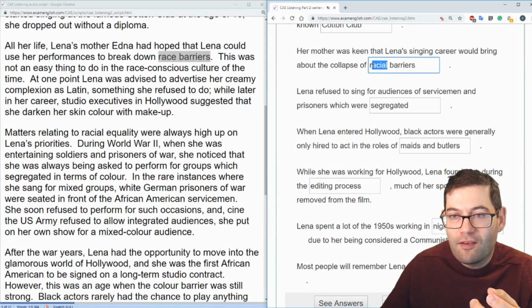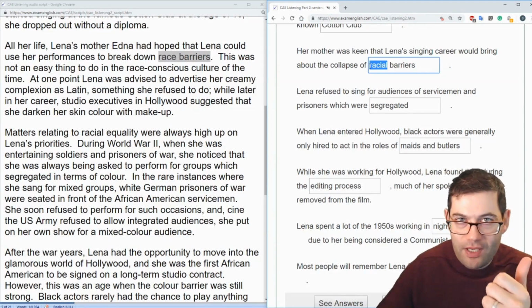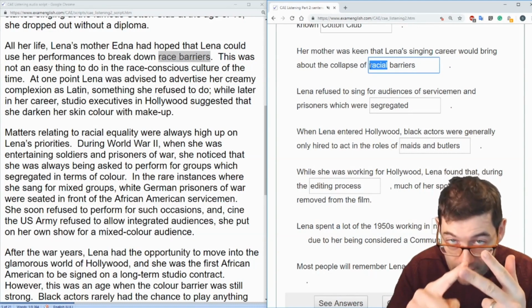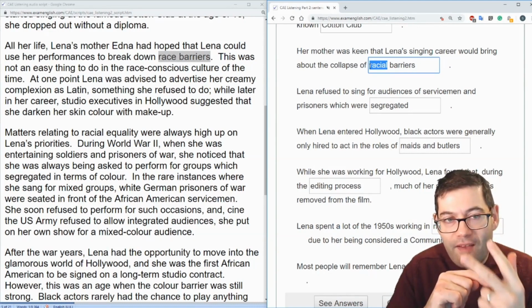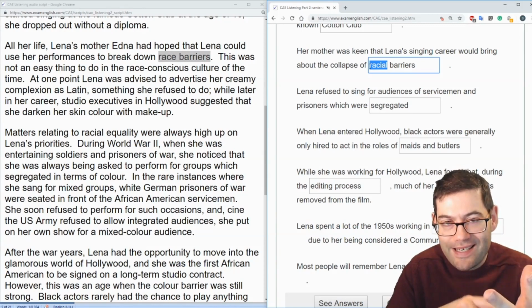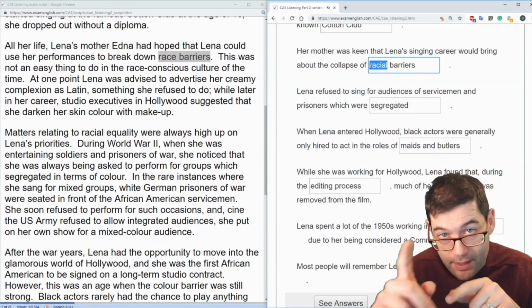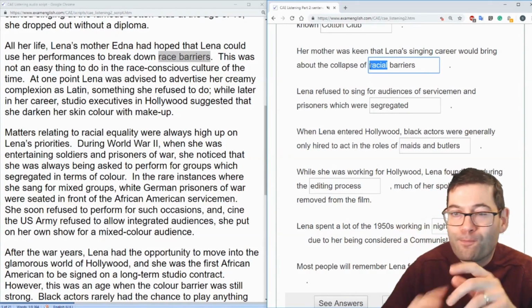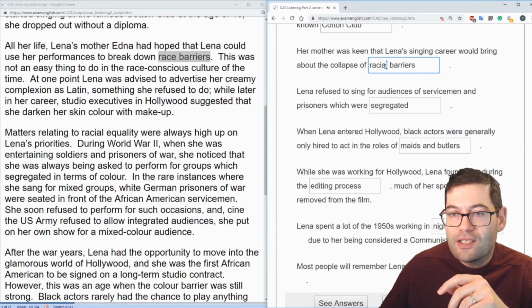And certainly race, if you look at the main three dictionaries, so Merriam-Webster, Oxford and Collins, they don't have race as an adjective. They only have race as a noun. Other online dictionaries have race as an adjective, so make of that what you will.